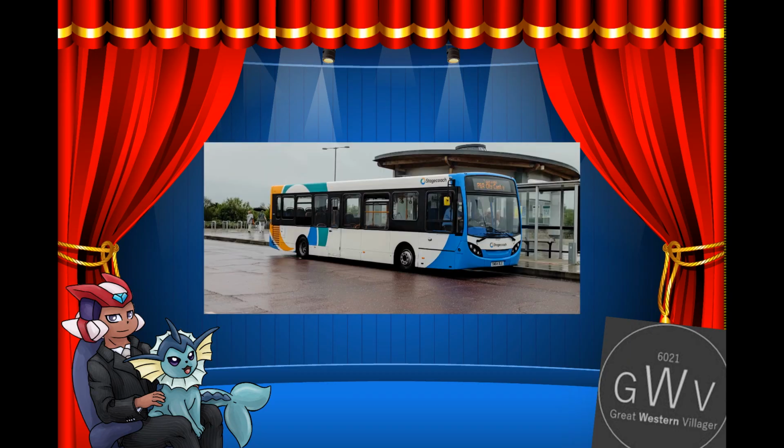Honestly, this one's not too shocking. I can't stand it. It's the new Stagecoach livery. Yeah. It's so boring. It's one of the worst liveries I've ever seen. Certainly the worst from any big operator. Definitely. The thing here is, if I was to define the most corporate-looking livery I could ever imagine for a vehicle, this is the first thing that comes to mind.